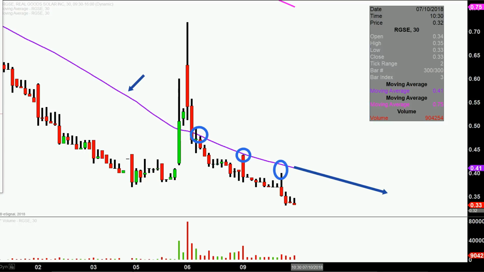But overall, my point here is that I'm not saying the price can't make upwards price movements, but any upwards price movements that do happen should be looked at with a very, very skeptical eye until the price can not only get up above that purple line, but then also be able to stay up above it without any sort of breaks. So again, if you've traded long enough, then you know exactly what I mean with penny stocks and how they kind of have those dead cat bounces.